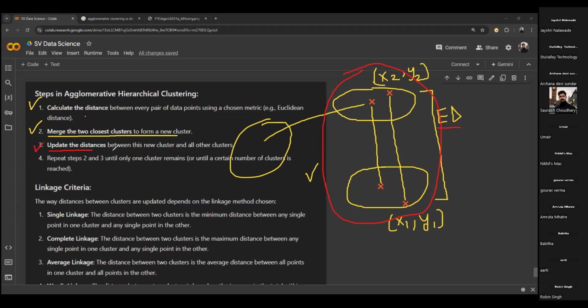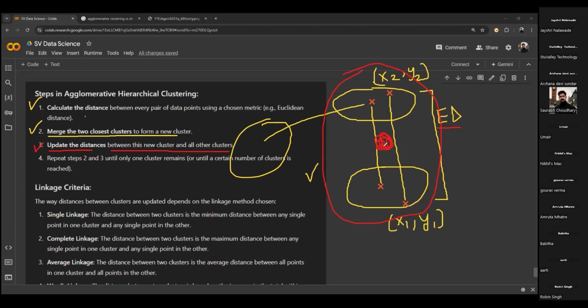Update the distance between these new clusters and all other clusters. So now what you will do, the combination of these two clusters will have a common point, suppose you can say centroid.